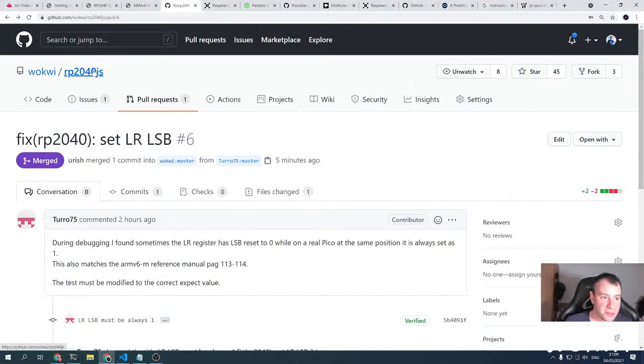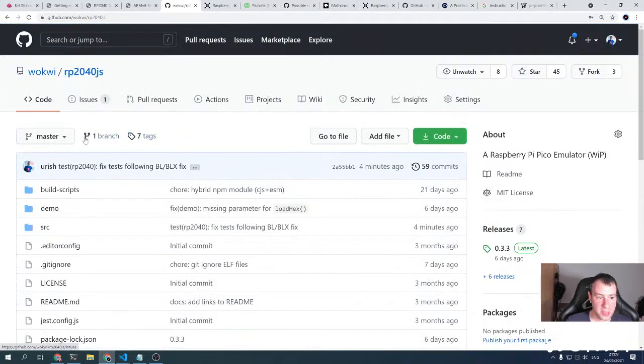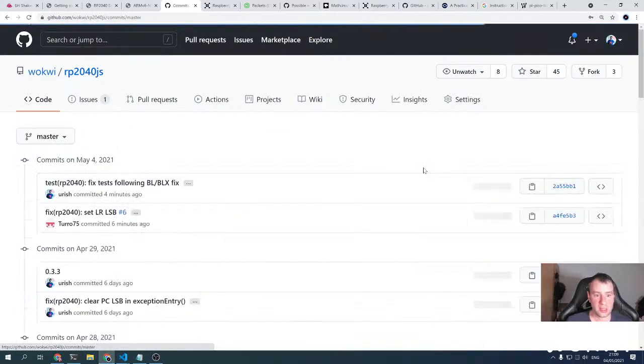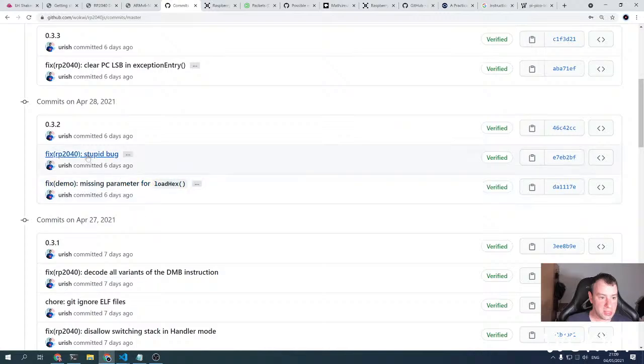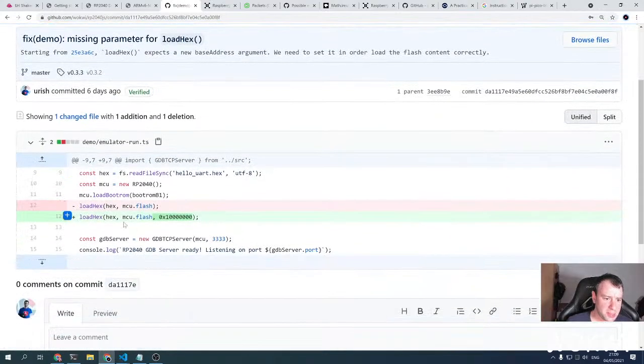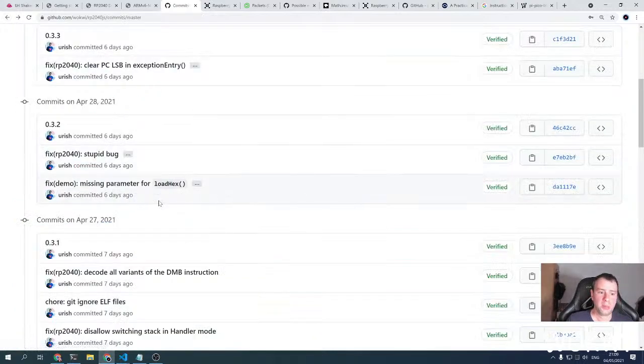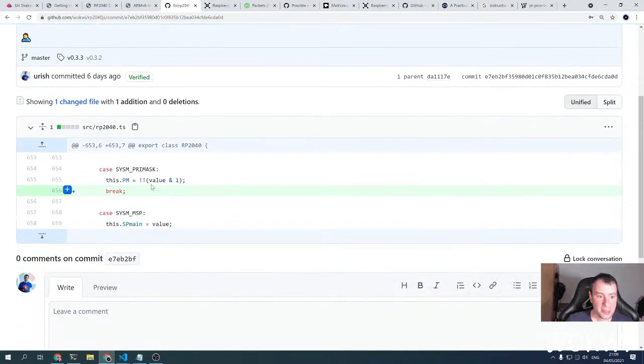Anyways, that was the first bug, and if we check the commit history, where is that? Yeah, the commit history, you can see that this was the first bug I fixed after this stream last time. I also added a missing parameter to load hacks, but that was something we already did last session. I just forgot to commit it. We stashed all those changes at the end of the session and we didn't commit that, so immediately after the session I added that. Then I fixed that stupid bug.